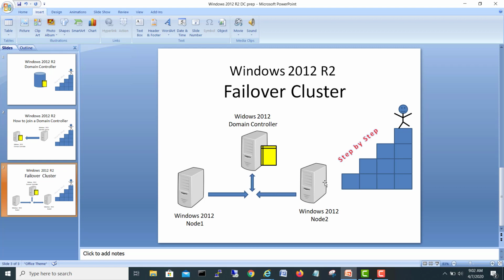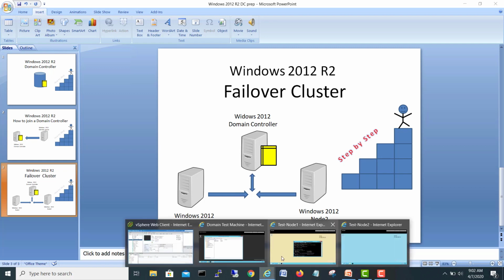Clients just notice a little disturbance in the network, disconnected and connected again, and in some cases, depending on how fast the application is, they don't even realize that something happened on the back side of our servers. So it's good for high availability. You can configure failover cluster. Today we are going to do the failover cluster configuration on the same Windows 2012 Server R2.